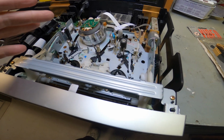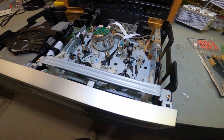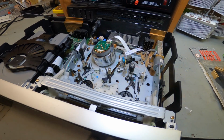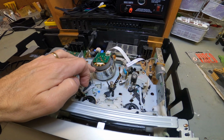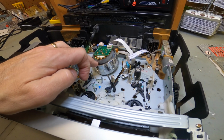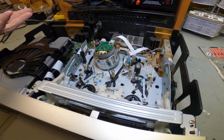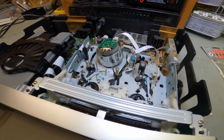Most of the time these VCRs, either they work or they don't. So if it doesn't work at all, and it's dead, doesn't move, it could be so many different things. I've seen heads just get stuck from just sitting for years, just not being used. You give it a spin around, loosen it up, the heat from the machine gets it going again, and that's one very common thing.